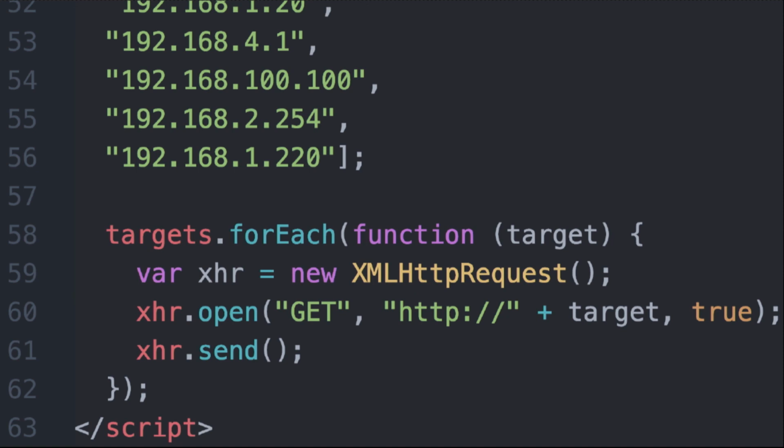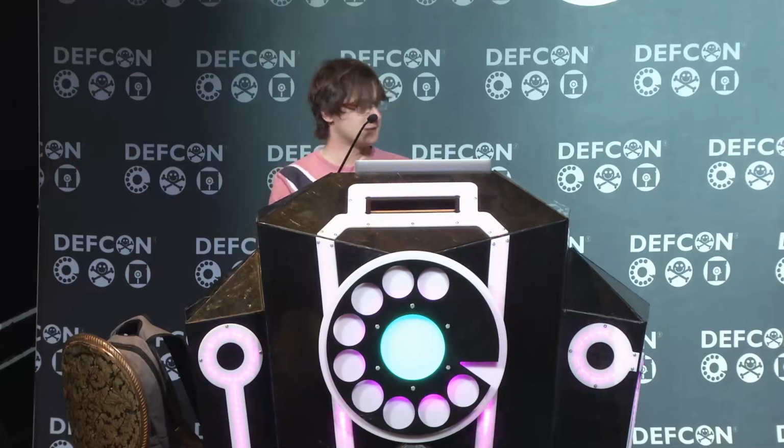But cool. Now we're submitting requests to all of these IP addresses, but we still need a way to provide HTTP responses for them all. Now, if we were just doing DNS hijacking, that would be super easy. All we'd need to do would be to provide a DNS server through DHCP and then send anything through to a particular IP address that we controlled. There are modules and things that exist to do that. But we can't do that with RFC 1918 IP addresses, since we expect them to not require DNS.